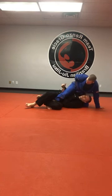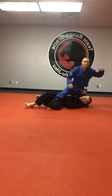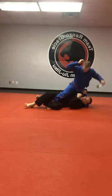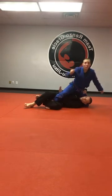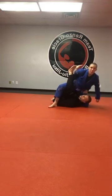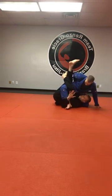We adjust our grips. I reach for the back leg and I hug. Now I make it hard for her to step over my head. My hand that's hidden, it's going to go under my butt. So here, I'm going to lift my legs and it goes under my butt. And now I make a triangle. There I can scoop up her leg.